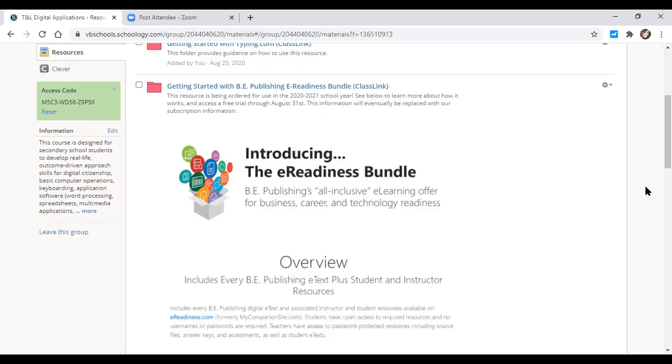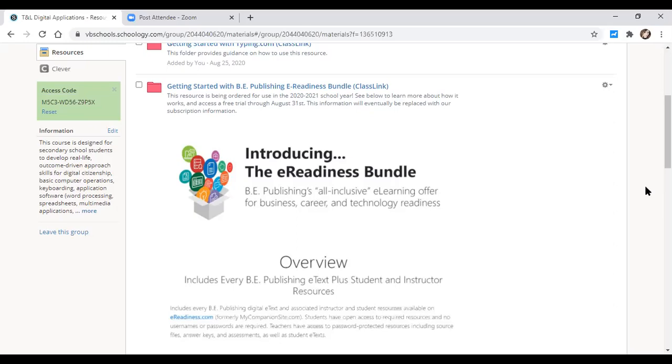So they used to have a companion site to a lot of the materials, because they've got textbooks and posters and videos and all kinds of stuff that they offer resource-wise. And they revamped their companion site and turned it into an e-readiness site. And when they did that, they bundled up all of the different titles that they offer, which runs across everything that we teach in business and information technology.